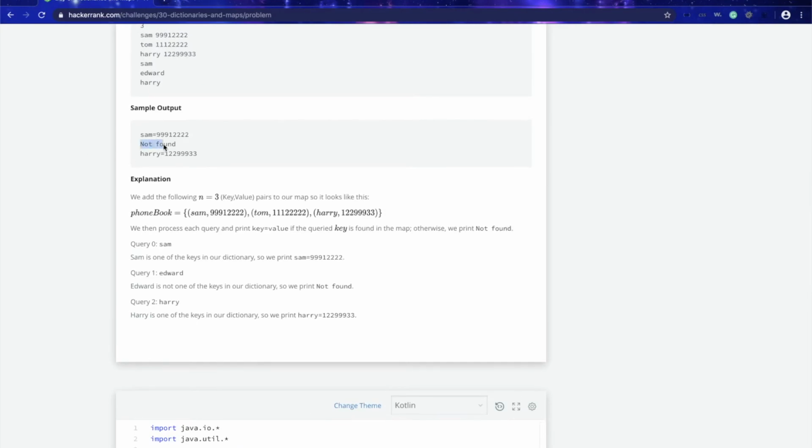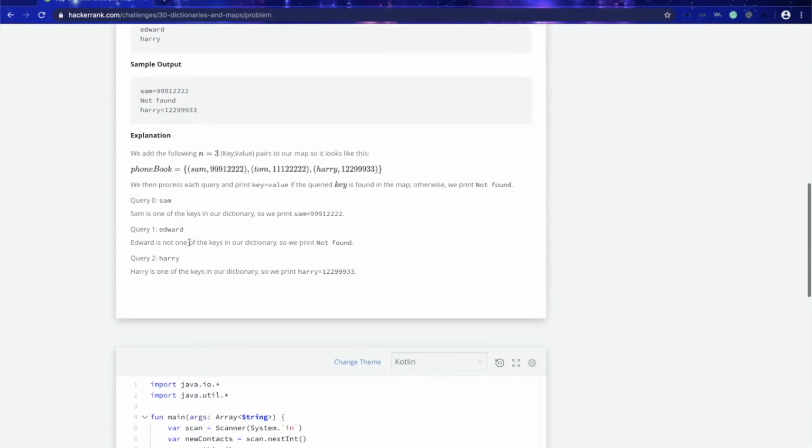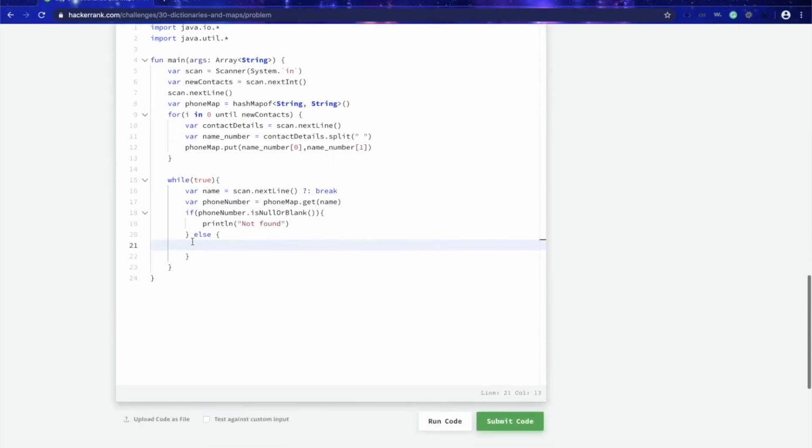We have to print not found. Else, what we've got to do is take the name equals with the number. So what do we print? println name equals phone number.